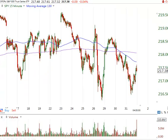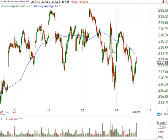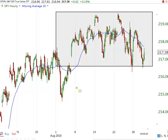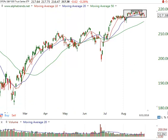Down to the shorter term time frame, intermediate term really, looking at a 30-minute chart, you can see we do have a declining 5-day moving average and just a whole big mess in here. We've been in this range for pretty much the month of August. We only spent a little bit of time outside of this range early in the month, and that was a failed breakdown. Then we saw failed breakouts here as well. So it's just been choppy back and forth action within a primary uptrend, and the good news is there's still a lot of good stocks to be trading, both long and short actually.